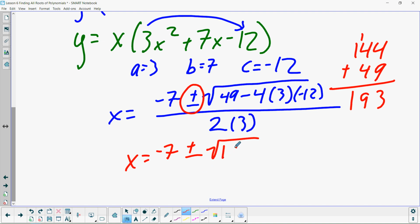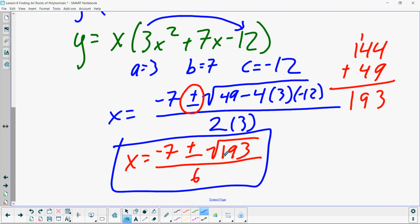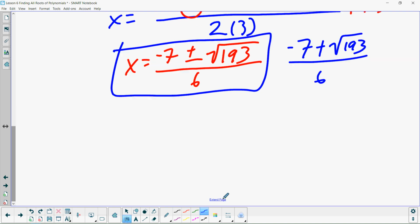Okay. So these are two of our roots. And just in case it's not 100% clear, the two roots are negative 7 plus radical 193 over 6 and negative 7 minus radical 193 over 6. These are two of our roots.